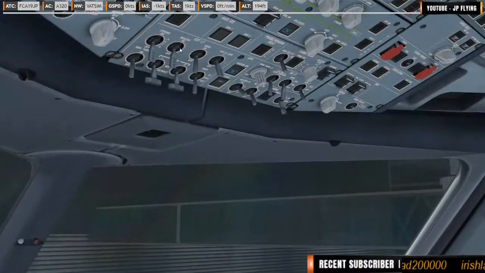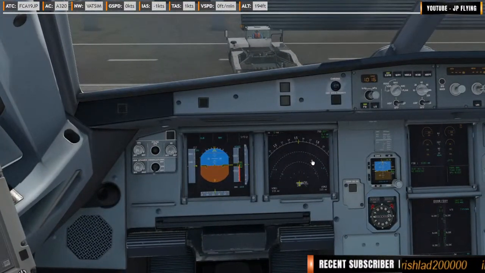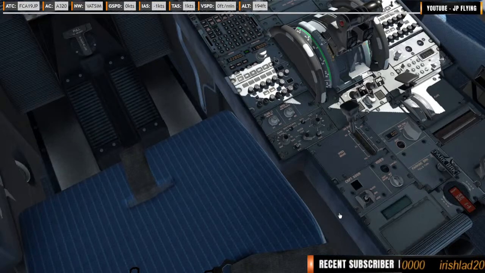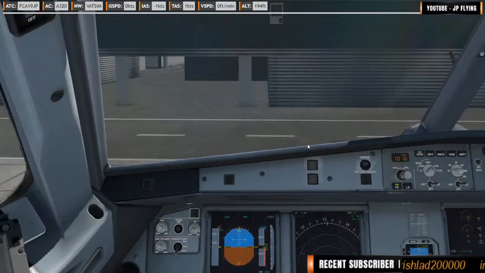Okay, boom, boom, boom. Okay, we'll stick our beacon on. And we'll tick below the line. Windows and doors are closed. Unarmed. Beacon is on. Mobile is in my pocket. Thrust levers are idle. And the parking brake is set. And that is before start, below the line complete. Brussels traffic, Jet Set 19 Julia Papa. We are in an A320, stand 144 on 1 north. Okay. Pushback closed. Ready to connect and start.